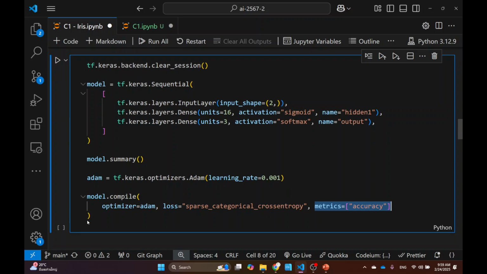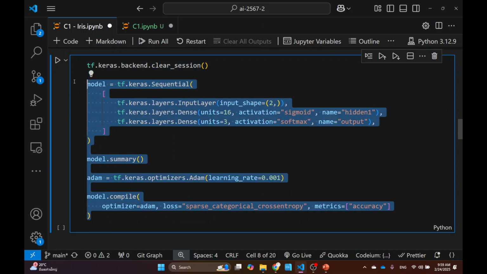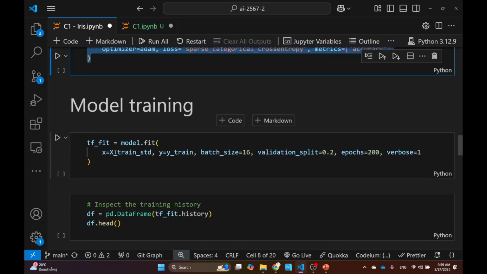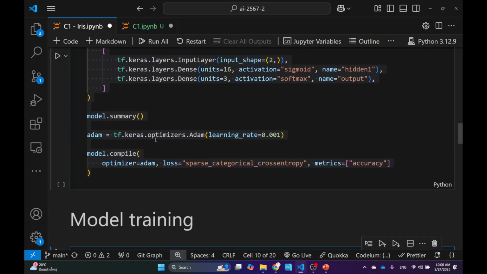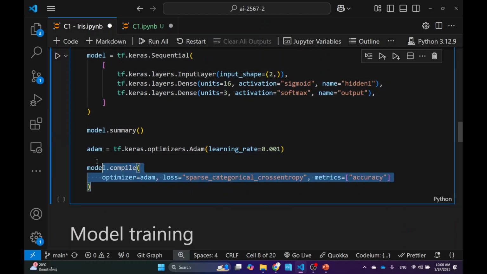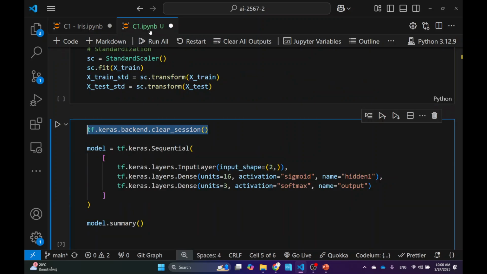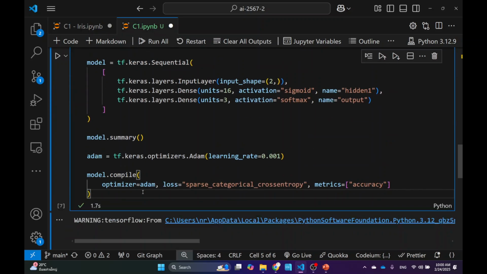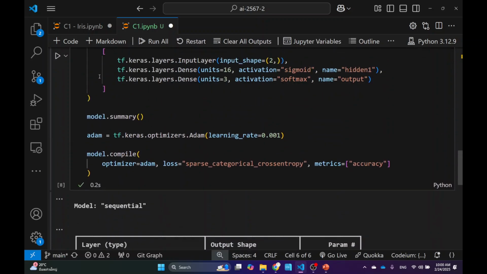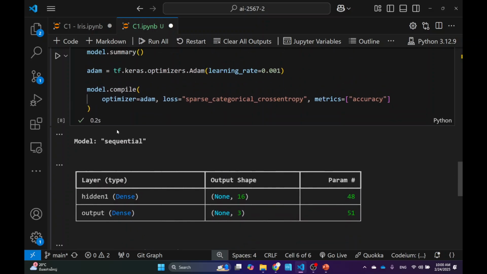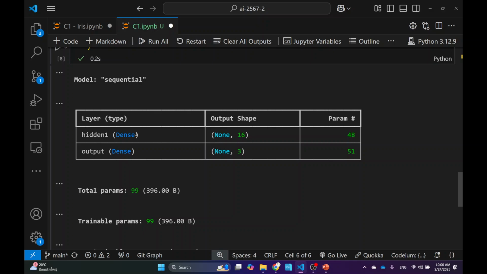Essentially, this is all you need to do in order to construct the model and the way to train it, and the rest will be the same in all of the examples, which is to fit the data. So I do model.fit. Let me just run this one real quick. I want to do Adam, like that. Usually you just run the whole block every time you create a new model, and it does all the compilations.